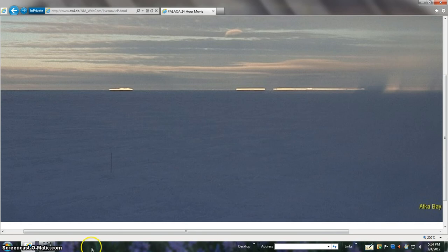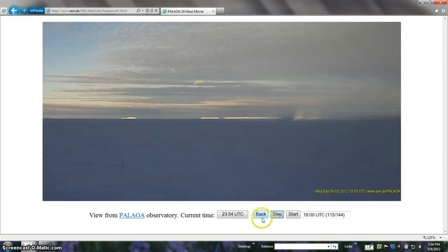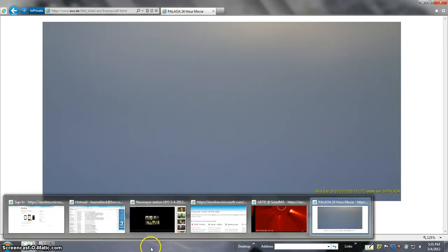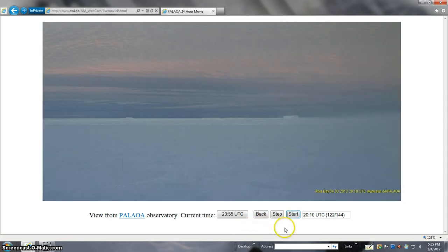I'll even try to check the chart real fast. Let me hit play here for a second. I'll get it down to 100, and could we go to 125 for a movie play? And let's hit play. There you go. Here comes a 19. Whammo, it's there. Okay, so that was it.